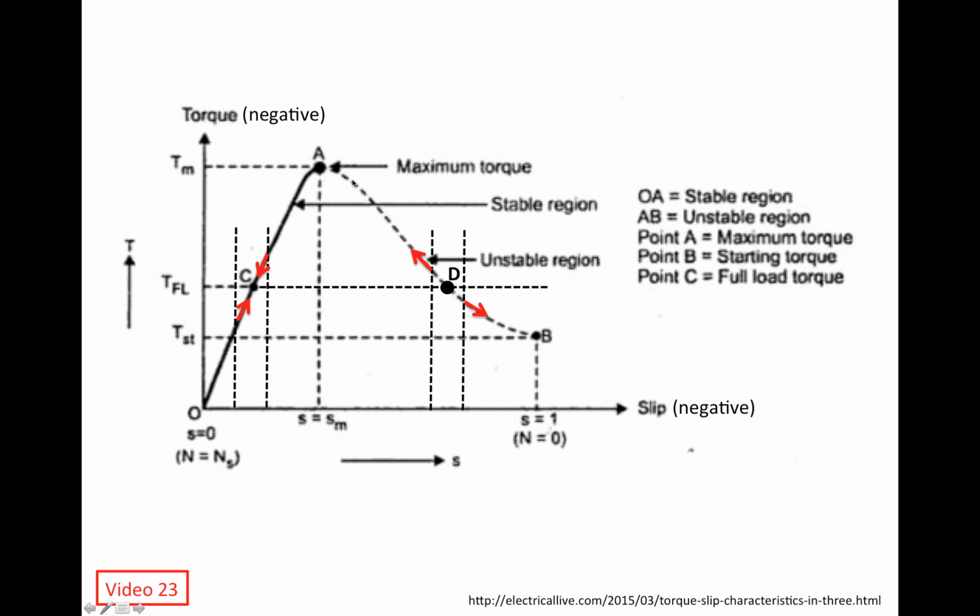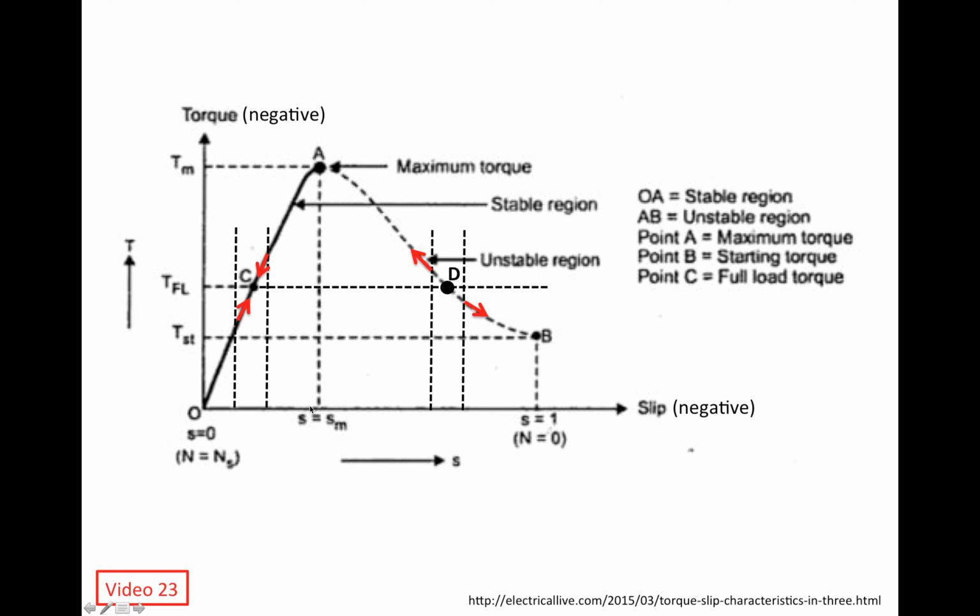But how much is too much, right? How much is too much? For a normal induction machine, the slip for the stable region is only a few percent, usually less than 3 to 5% actually, right? So Sm is only about 3 or 5%, and usually it's actually less than that, right?